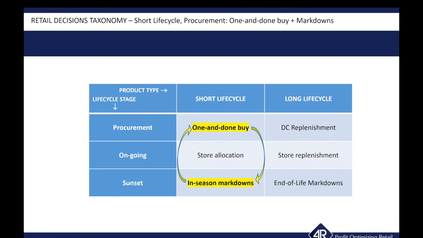If it's a seasonal product, it's the one-and-done buy without rebuy opportunity. If it's a long life cycle, at that point in time we have decided to discontinue, so we're not placing any more vendor orders. So for all practical purposes, it is a fixed supply situation as well.